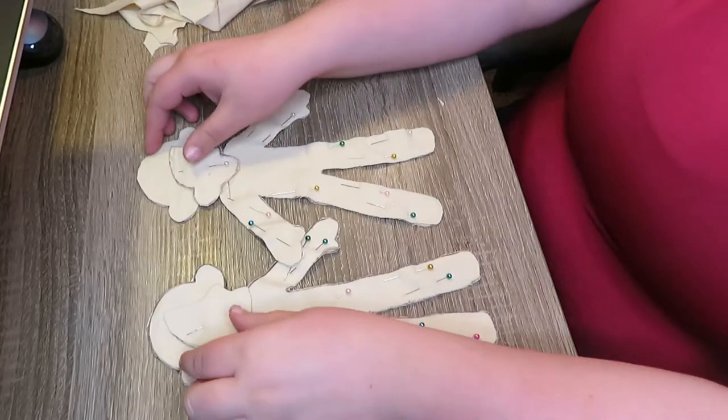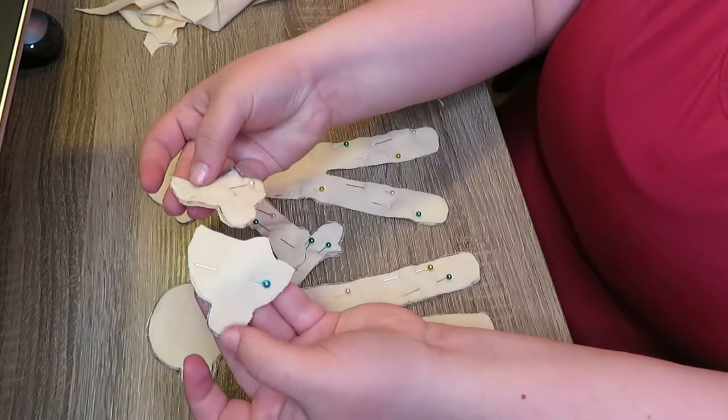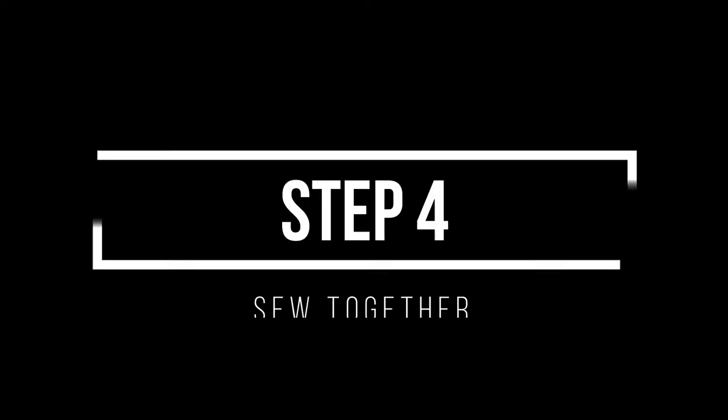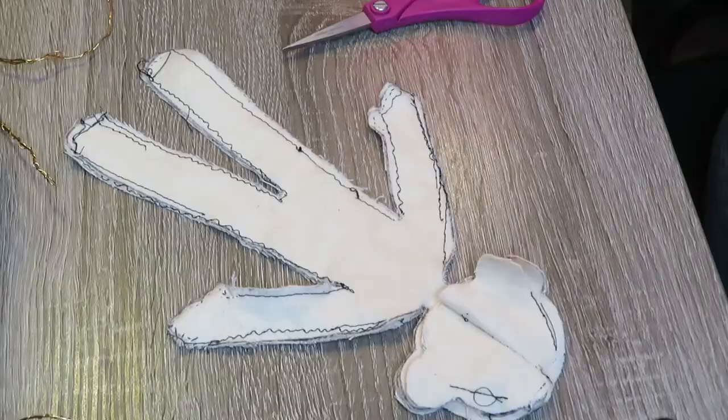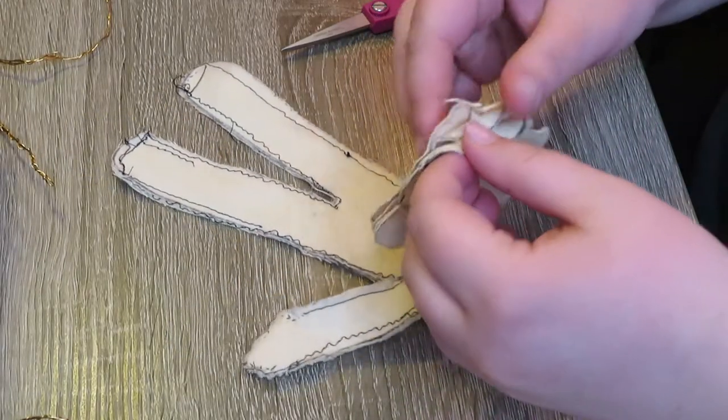However, since I'm inexperienced, when I used the sewing machine to sew the dolls, the pins ended up not working out for me because they would get in the way, and I was just so inexperienced, so I ended up taking the pins out anyway.